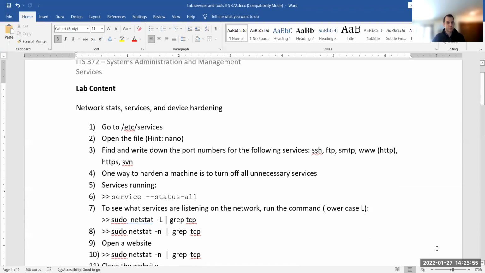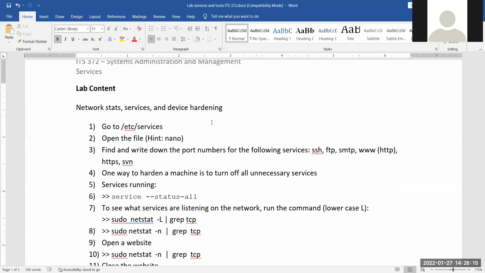These are exploration labs, if you will. So this one relates to network stats, services, device hardening, which I'm sure you have heard. Device hardening is a security idea. Who can tell me what device hardening means as it relates to a system? Just making it harder to breach. Sure, but how? I agree, but how?